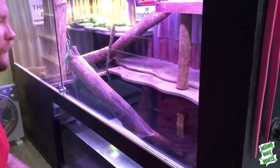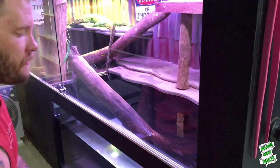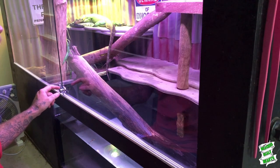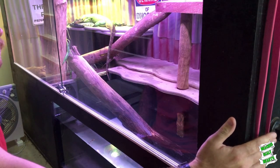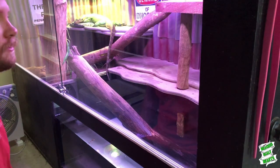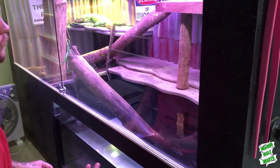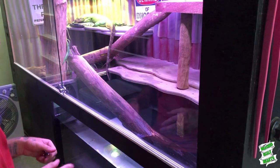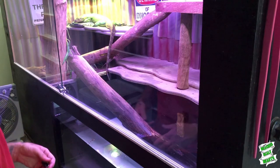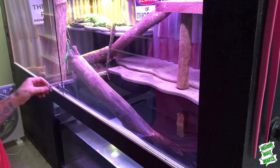We're going to see how Loki reacts to this. It can be a little difficult to get a good shot of this enclosure. He usually responds to two things: if I unlock the lock he gets excited because he knows food might be coming, and the second thing is these pink tongs — pink tongs means he's definitely getting fed. It's my own fault that he now also associates opening the enclosure with food, so I need to get back in the habit of opening it more without feeding him, so that pink tongs equals food is the clear signal.